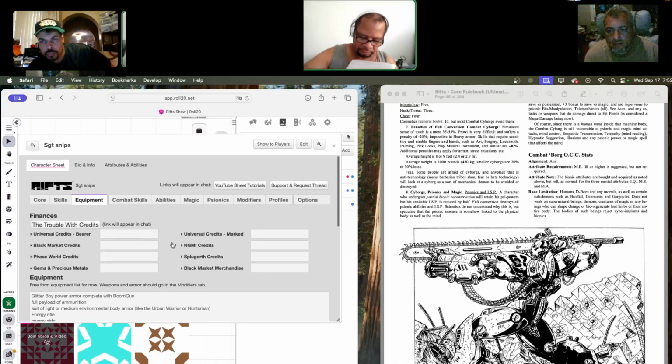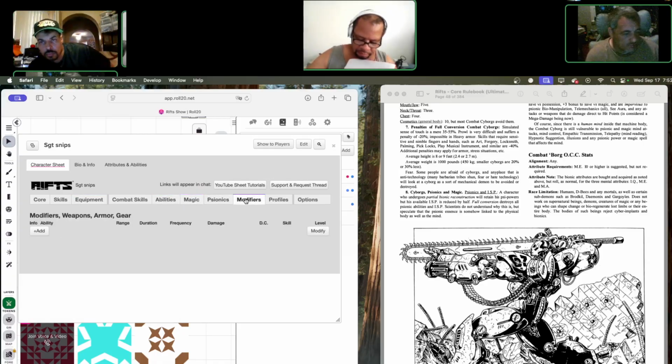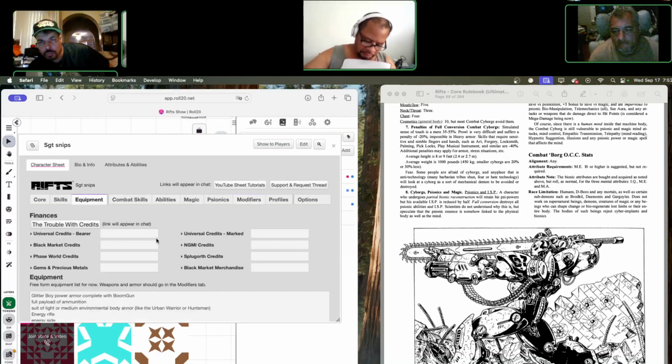We'll probably end up printing or PDFing the character sheet and using it like a regular hard copy, as opposed to going into all the ways that the character sheet works. The character sheet gives you sets of stuff. Like if I have my pistol out, and I'm always carrying a pistol and a grenade in the other hand, so it's already ready for that. So when you're doing stuff, it helps you with that. But I don't want to go through that process because I think it's too clunky at the moment.